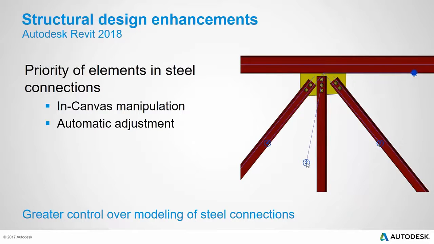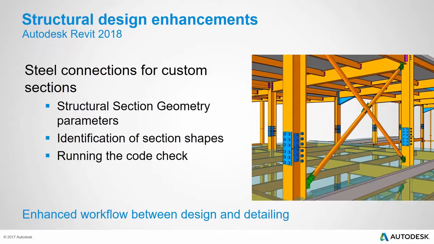I'm backing up a couple of steps here. There are some really slick priorities in steel, so you can tell Revit which is the priority element and which are the secondary elements by number, and then it will help you with those steel connections to automatically cut them back and not let steel shapes interfere with each other, which is pretty slick. So for those of you on the steel fabrication and detailing side, these are going to be some great new features for your teams.